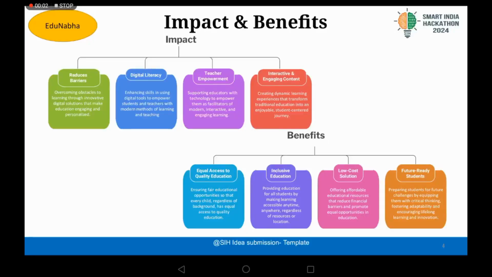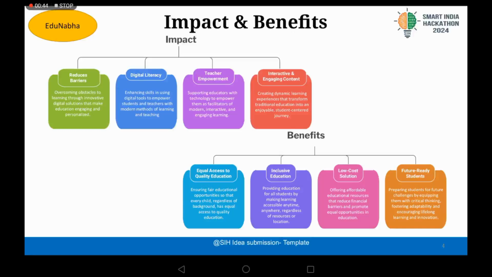Impact and benefits. As you all know, the benefits are to reduce the barriers between urban and rural facilities, to reduce the literacy gap between urban and rural, and the technology gap also. To reduce the technology gap teachers face, we made a simpler prototype, supporting the educator with learning technology and boosting the confidence for adaptability. It also helps the students to improve and learn technology at an early age to develop their own careers.